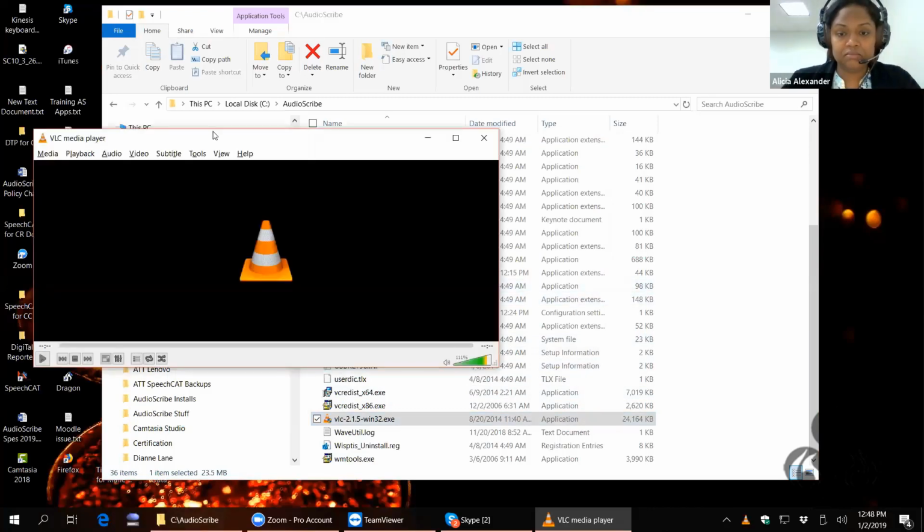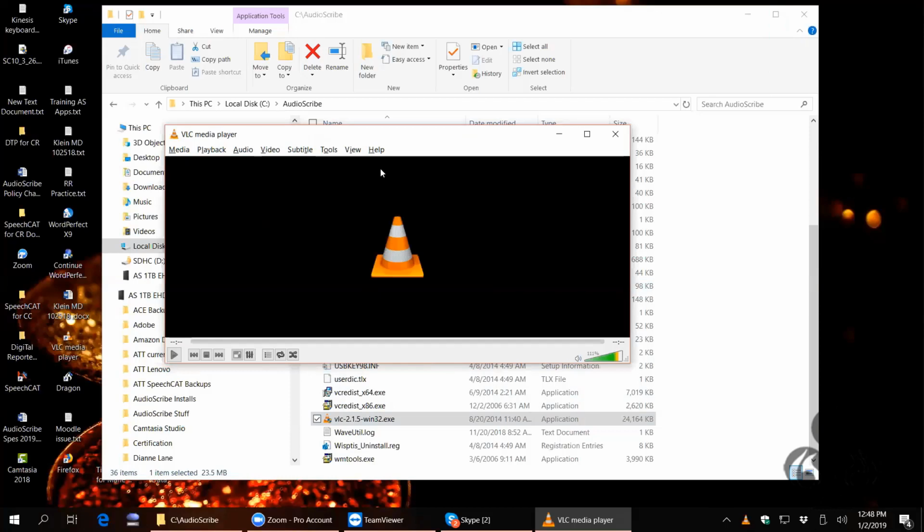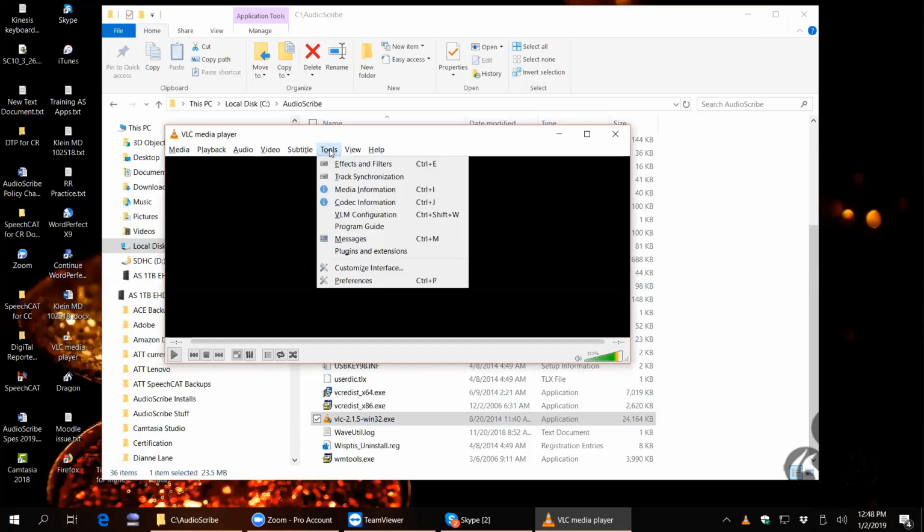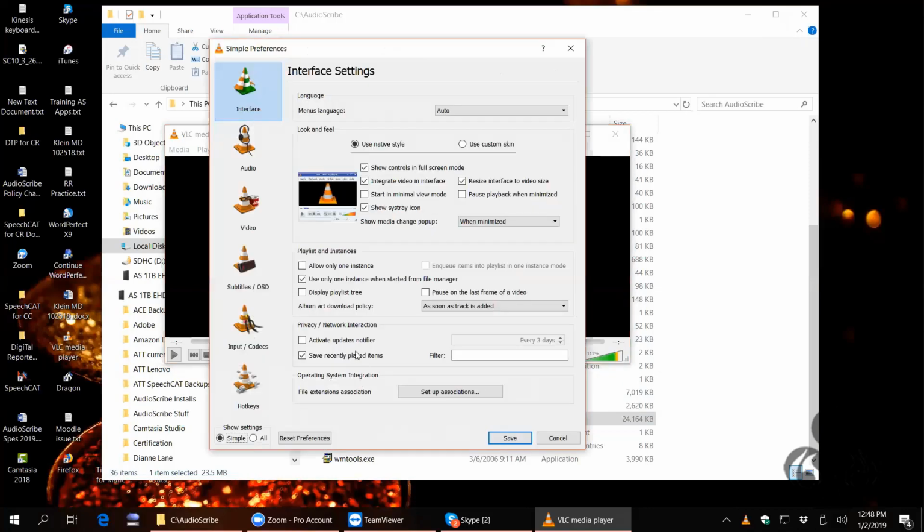Now, before we are done with this installation, we need to go to Tools and click on Preferences. You should see it says Interface Settings at the top. Go down to where it says Privacy Network Interaction. Do you see that?